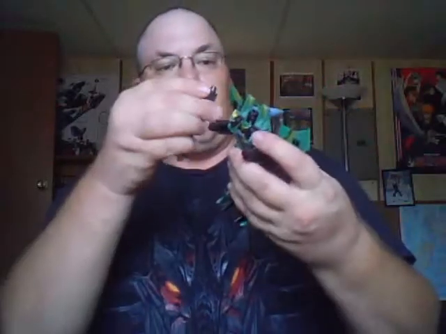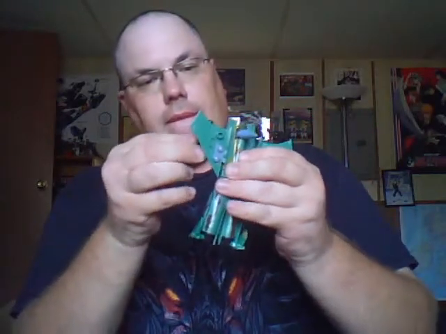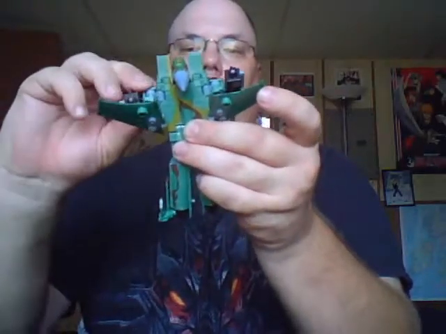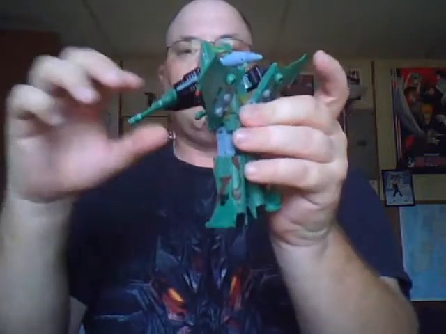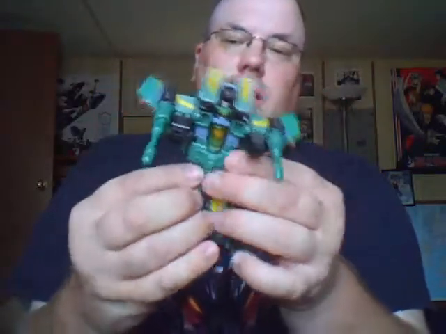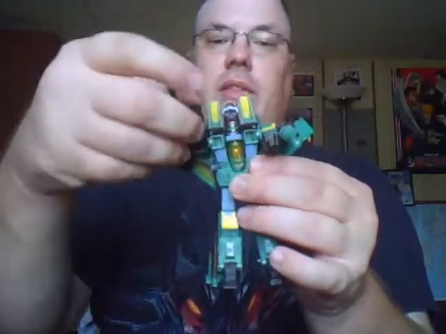You take his Hyperion 3 blasters and you put them on the sides, and you can pose them. The only thing is, if you want to pose his blasters right, you got to push his wings back. But there you go, Acid Storm in robot mode. You could do a full 360 with these things, but you'd have to flip the wing. Well, you can't actually, because the wings get in the way.